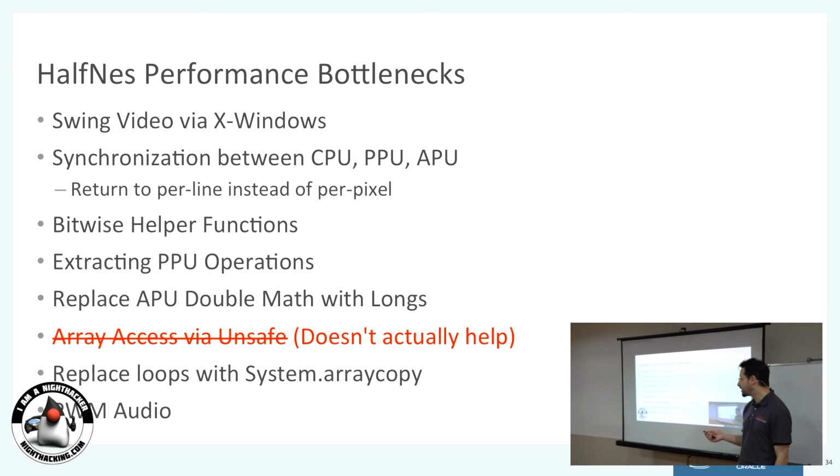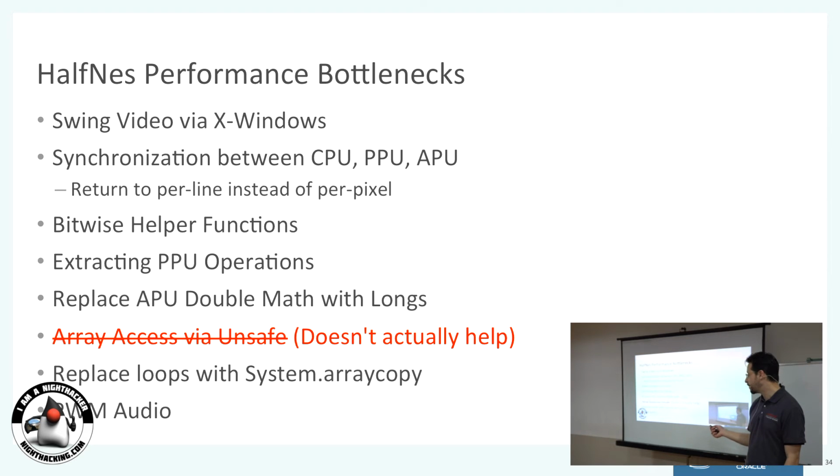It turns out that I did some tests with unsafe and without unsafe, and the performance was the same. So the compiler is optimized enough where it handles cases like this quite well. And in general, you really shouldn't use unsafe, because the methods are called unsafe because they're meant for the core JDK team to do their implementation. But at some point in the future, they're going to be removed. So if you create something which relies on it, the best case is it'll break in the future and you'll have to rewrite it. The worst case is what you were trying to do won't be available in the future.